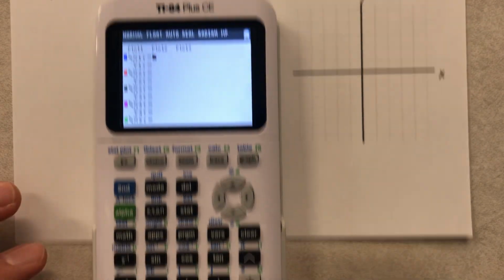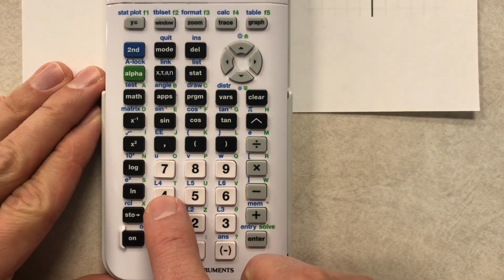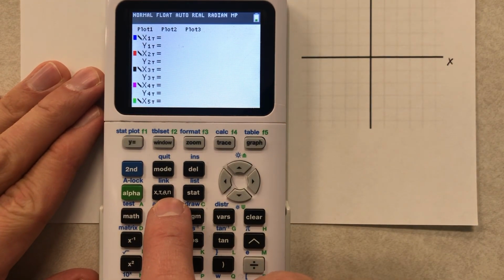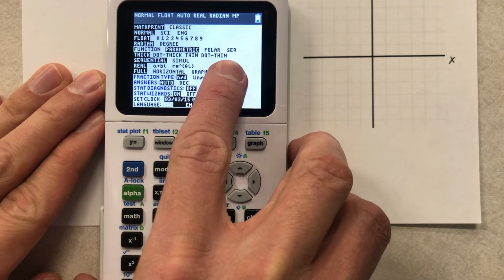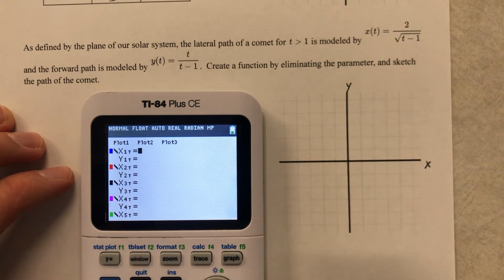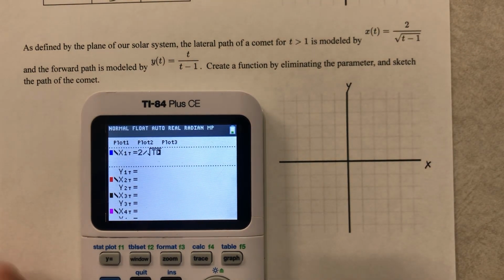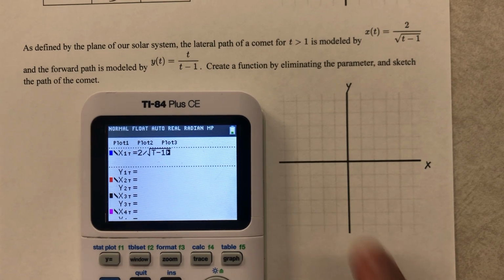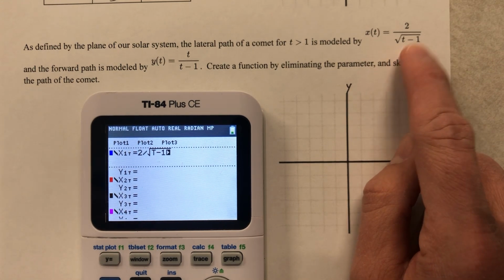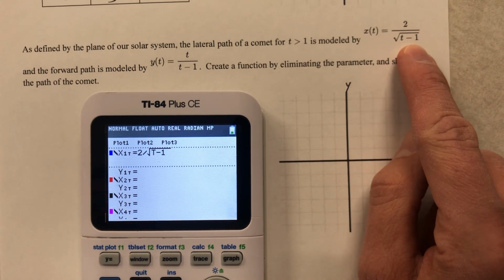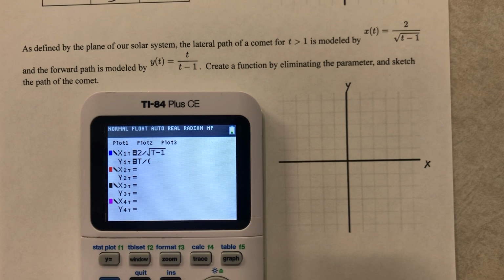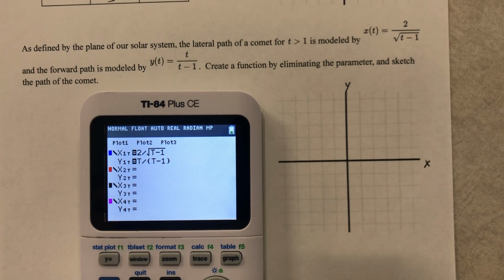Okay, the t is the same button as the alphabet. You could use the 4 button, or you could press this. You ever wonder why it was x, comma t, comma theta, comma n? Because of all the different modes you could use. All right, fun to know. 2 divided by the square root of t minus 1. And neat that they said that t is greater than 1 because, well, you can't take the square root of a negative number. You can if you want to play with imaginary numbers, but anyway, that's what you get. And then over here you'll have t divided by, and then parentheses, because we need it, t minus 1, because we're grouping that entire expression together.